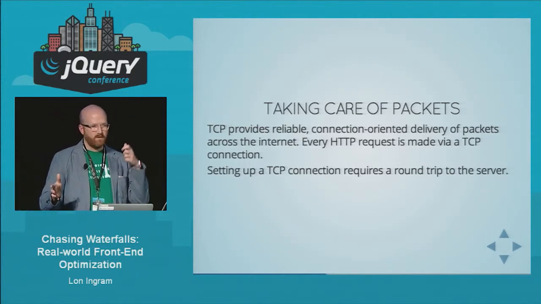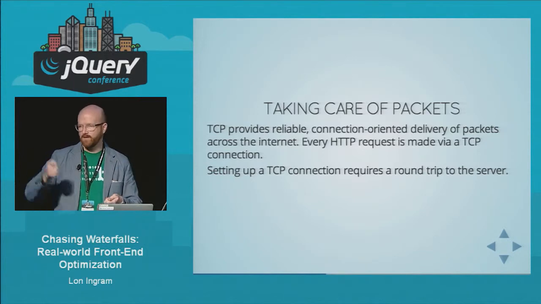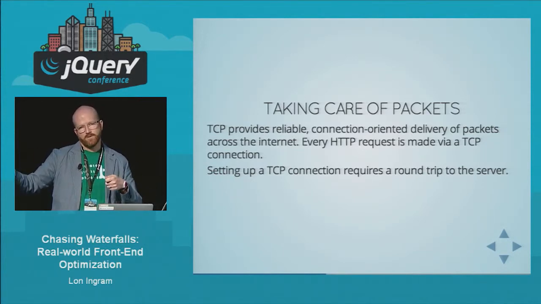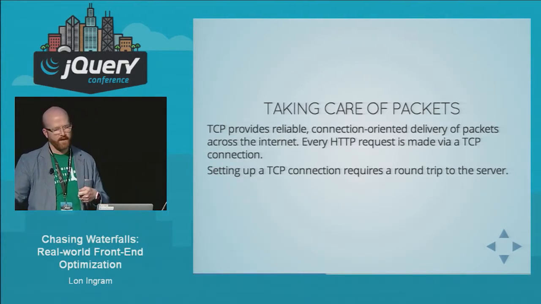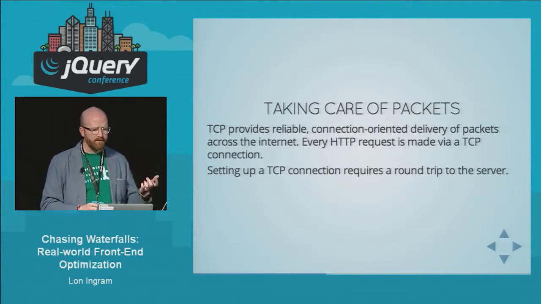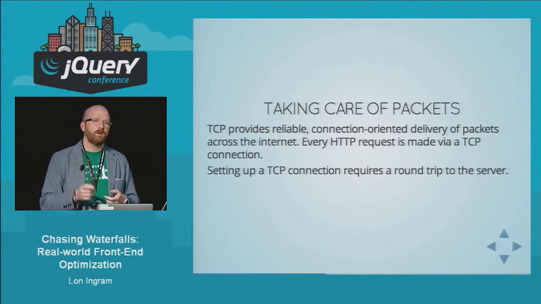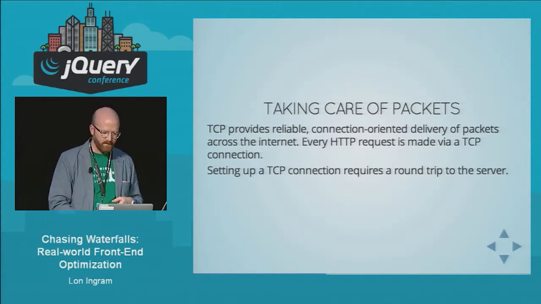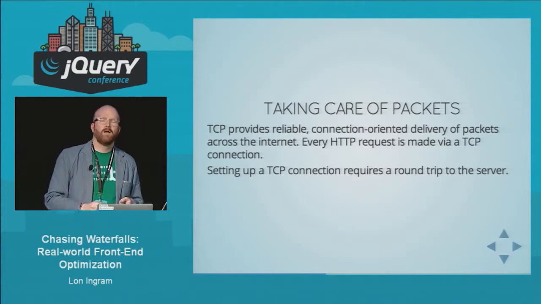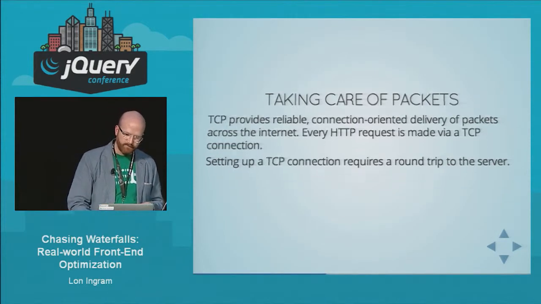It also offers connection-oriented delivery of these packets. What that means is that you have to set up a connection from your client to your server. If you're going to send TCP between any 2 points on the internet, those 2 points have to set up a connection between each other and maintain that connection. That connection requires some overhead, which I'll talk about in a sec. Specifically, the process of initiating a connection takes a round trip to the server. We send a message, the server responds with another message, and now we have a connection.